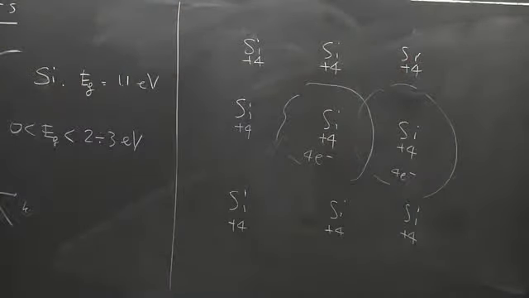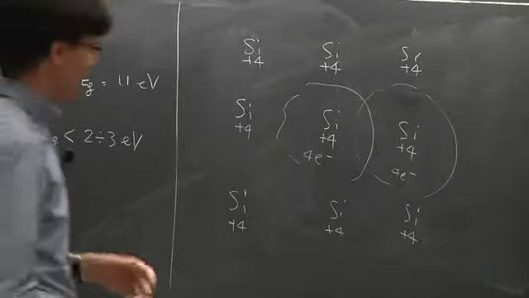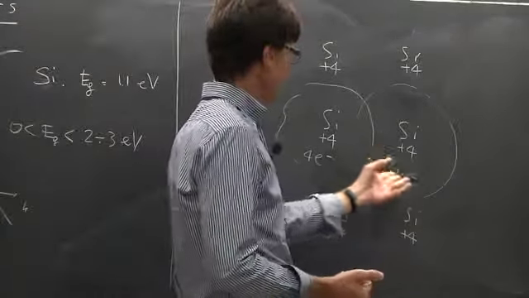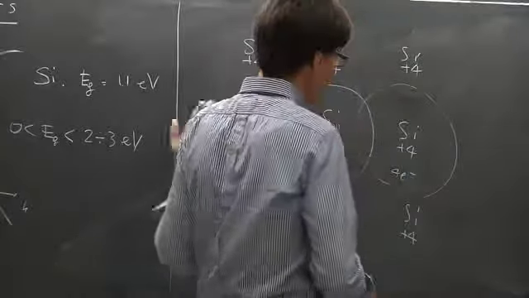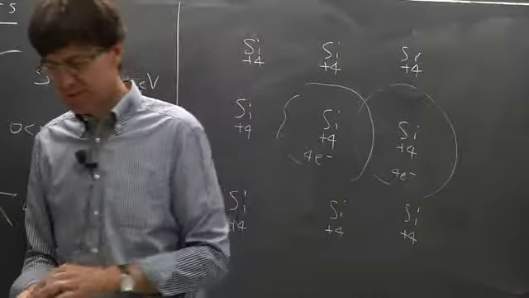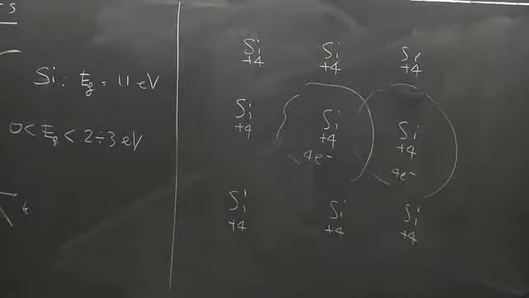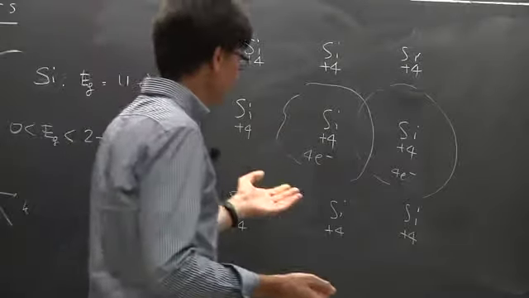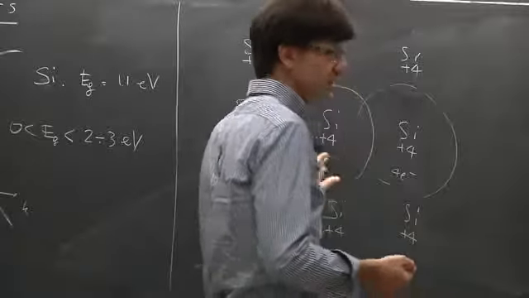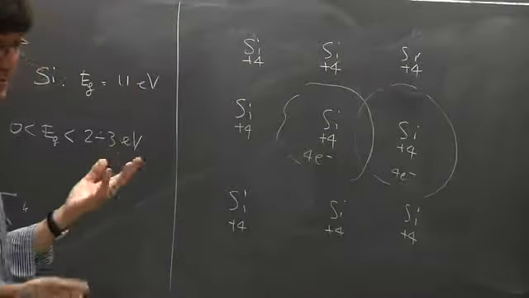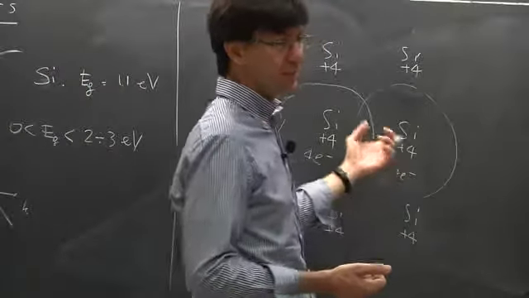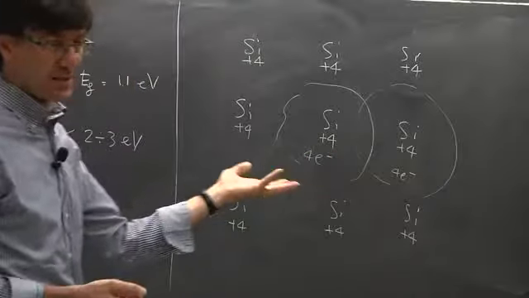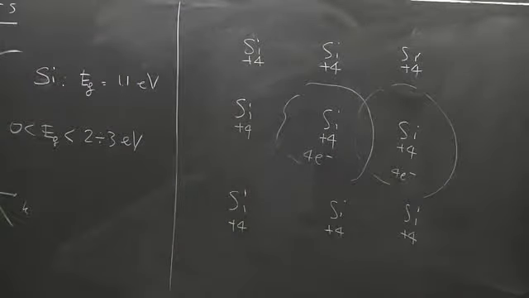Now, in our picture, however, we've already discussed this several times, there's no point in saying that these 4 electrons come from this silicon, these 4 electrons come from this silicon. Bloch's theorem states that wave functions are completely delocalized. They extend throughout the crystal. So I'm drawing these 4 electrons here just to remember that the total number of electrons per atom is 4. But these electrons are actually sitting, each one of them, in states that are completely delocalized in the system due to Bloch's theorem. So always keep this in mind.